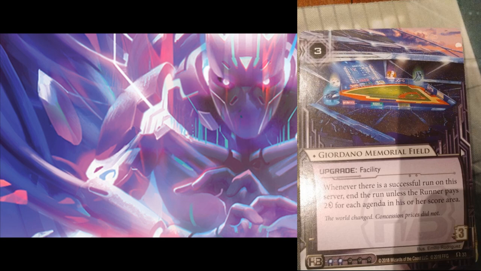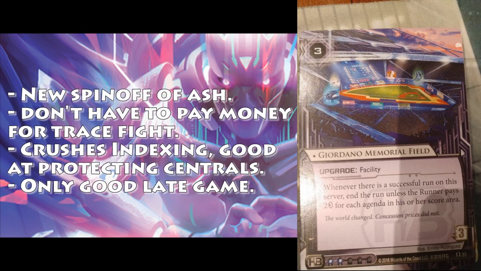And we're going to end HB with Giordano Memorial Field. This is a unique upgrade. It's 3 to rez, 3 to trash, 2 influence. It says, whenever there is a successful run on this server, end the run unless the runner pays 2 credits for each agenda in his or her score area.